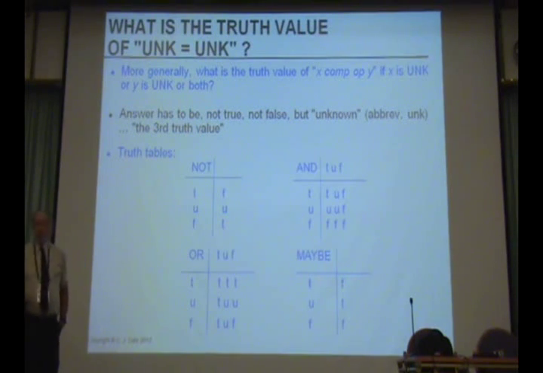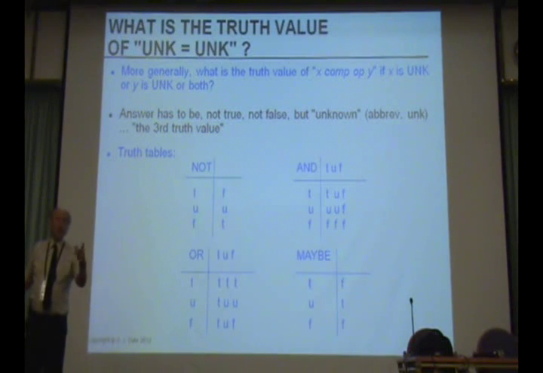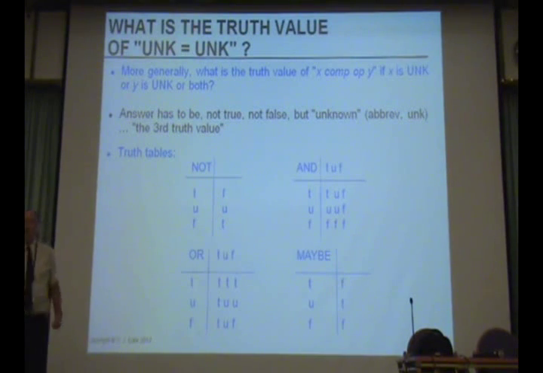And then we need another operator that I like to call maybe. Back up a second. Coming back to not. The purpose of not, very loosely speaking, is to convert a false into a true. Well, the purpose of maybe, very loosely speaking, is to convert an unknown into a true. So maybe true is false, maybe false is false, maybe unknown is true. What the hell is that about? I hear you, right?